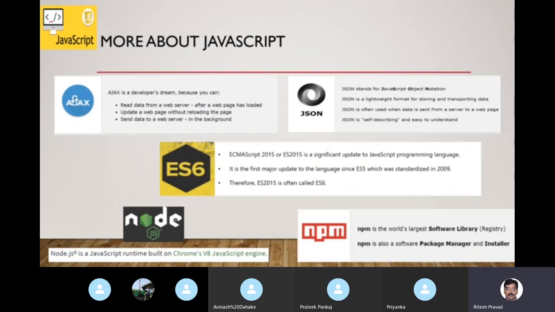So NPM comes integrated with Node.js binaries when you download. But NPM is also a portal where contributions are made available, and contributions are not coming from freelancers only. Large organizations are also contributing their libraries on NPM.